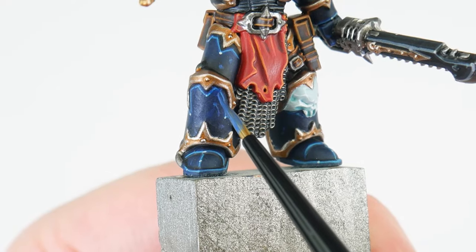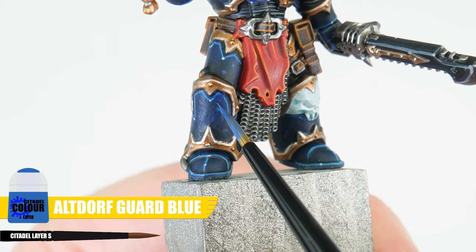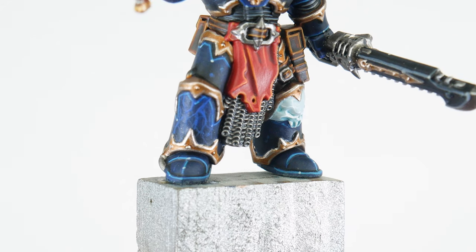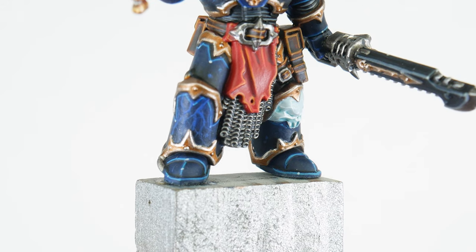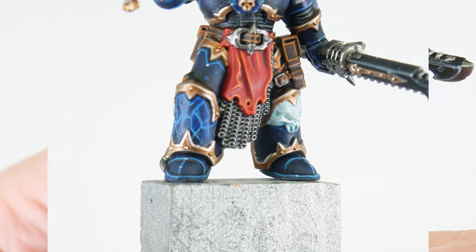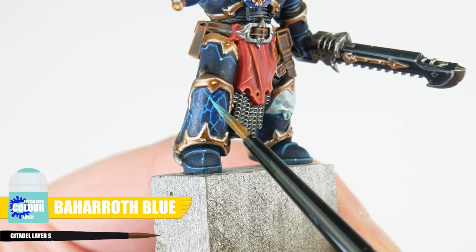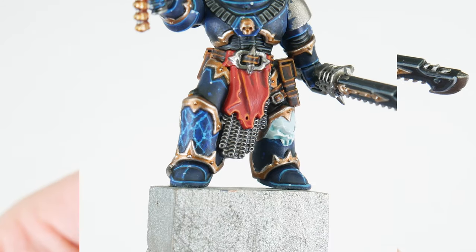Let's start with painting the lightning you see on the Night Lords' armour. This first involves using Ultramarine Guard Blue to roughen out your lightning pattern — spend some time working on this until you're happy with how it looks. We can then build upon these using Temple Guard Blue, and finish our lightning design by painting little dots of Baharroth Blue wherever lines come together. It's always worth spending that extra time and effort painting those cool effects and details, because it's those details that really elevate our miniatures.